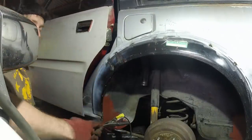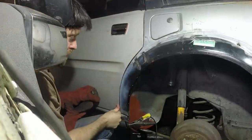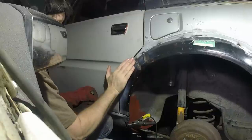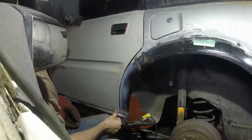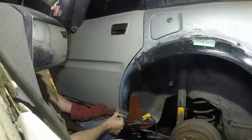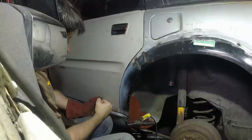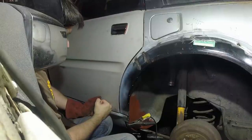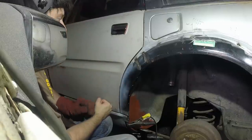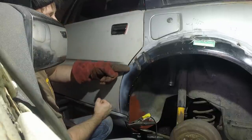Hopefully you can see what I'm doing. I'm just trying to make sure I get that flare right. Again, the door is not gapped properly. It's in at the top and out at the bottom. But when you do that, you can see that now I've just bent that out, it fits a lot better. This will have to have a skim of filler.